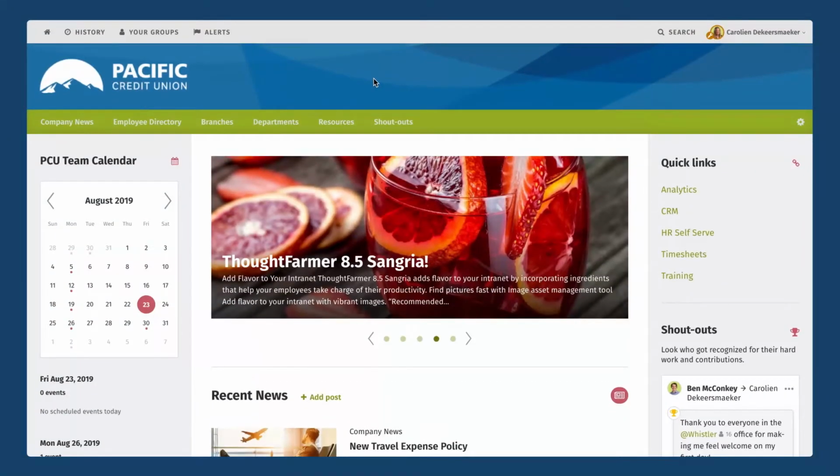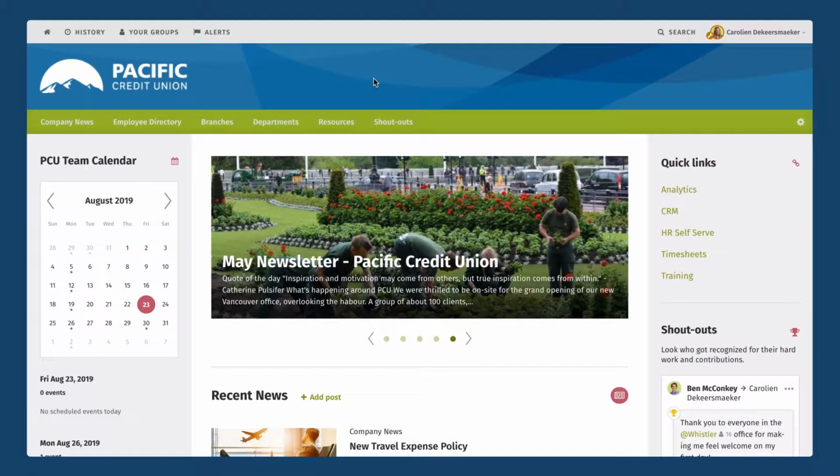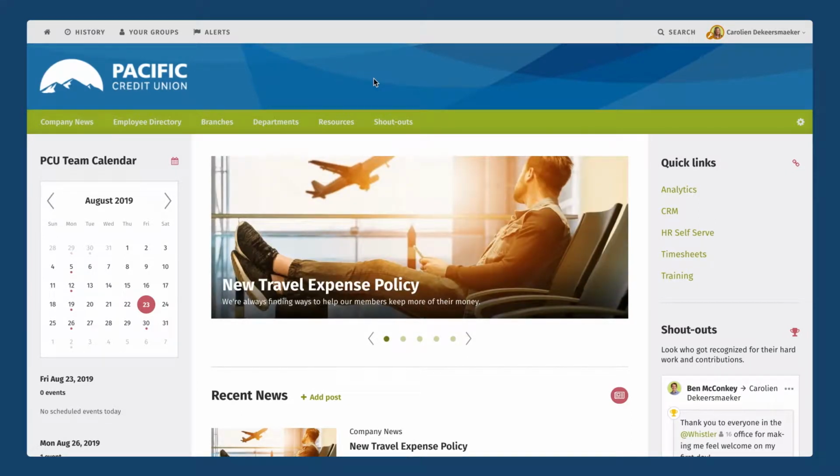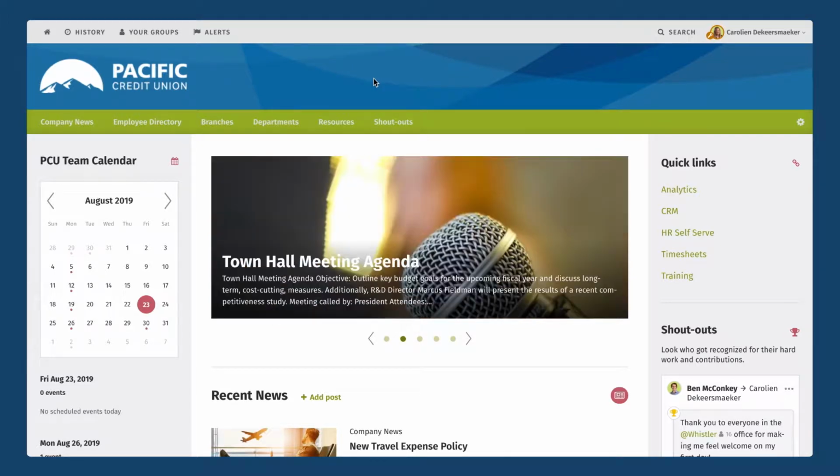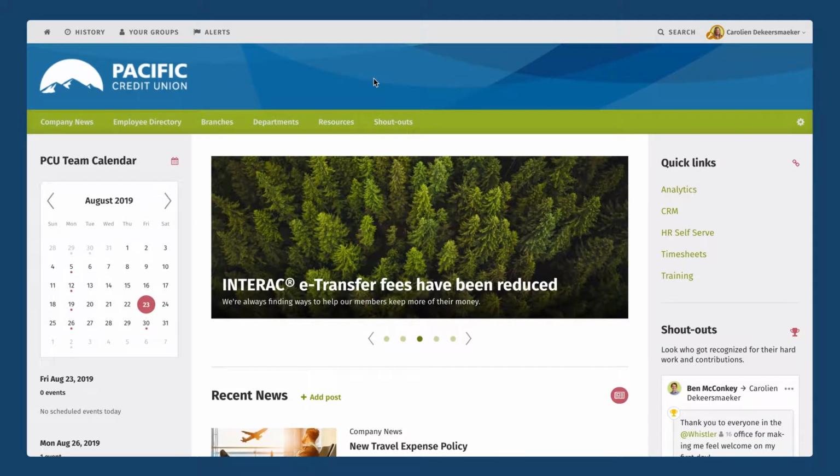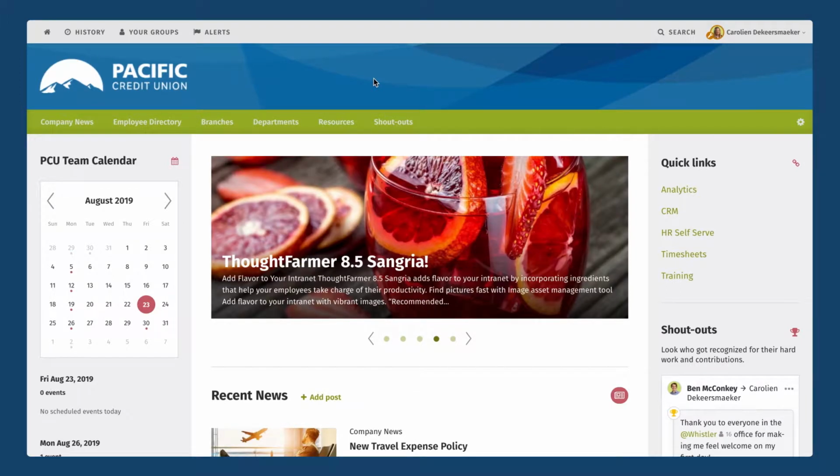In this short ThoughtFarmer video, we're going to show you how to use ThoughtFarmer's Cloud Drive integrations. Cloud integrations for ThoughtFarmer are a really handy way to link to and even embed files that you are currently hosting on a third-party cloud drive. For example, G Suite, Office 365, which has OneDrive and SharePoint Online, and then the last one we added, Box.com.